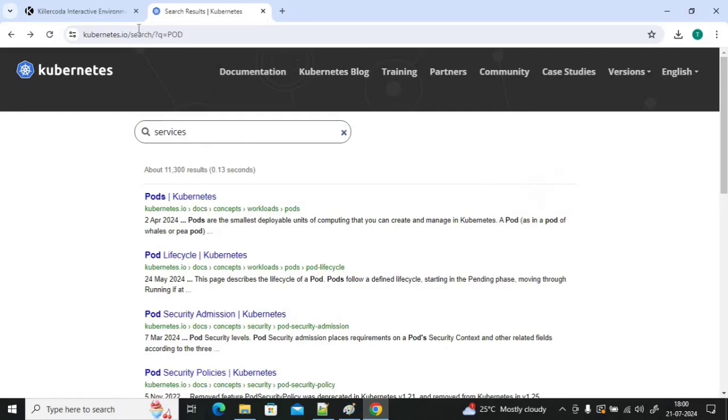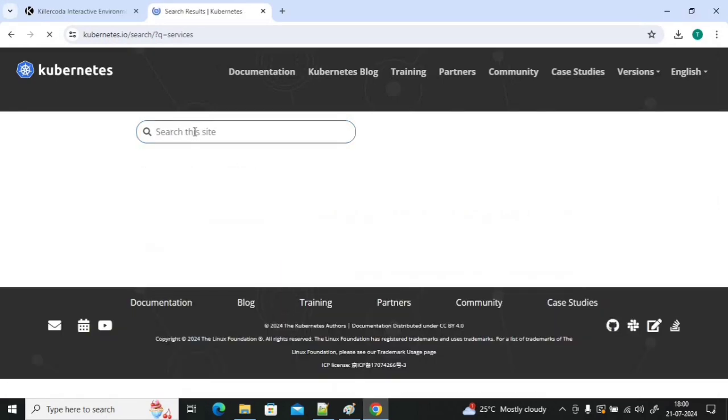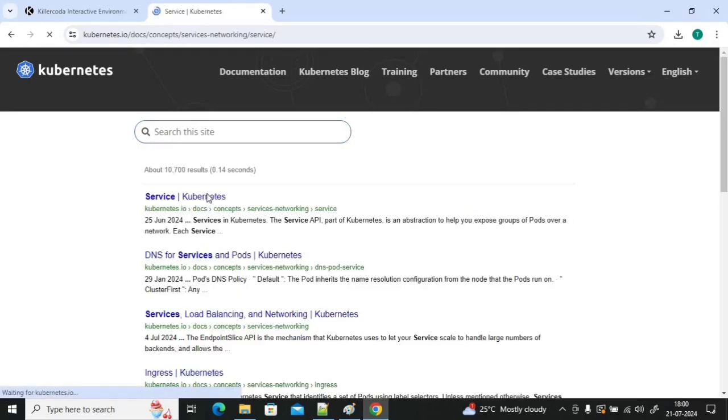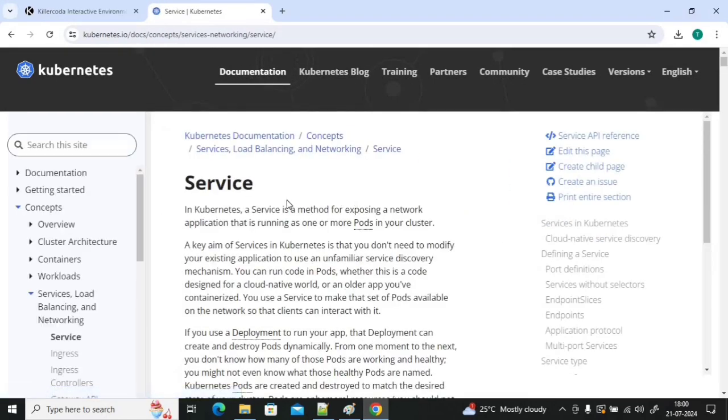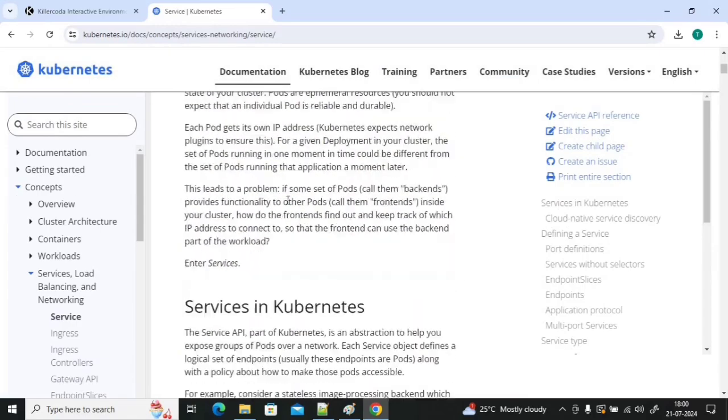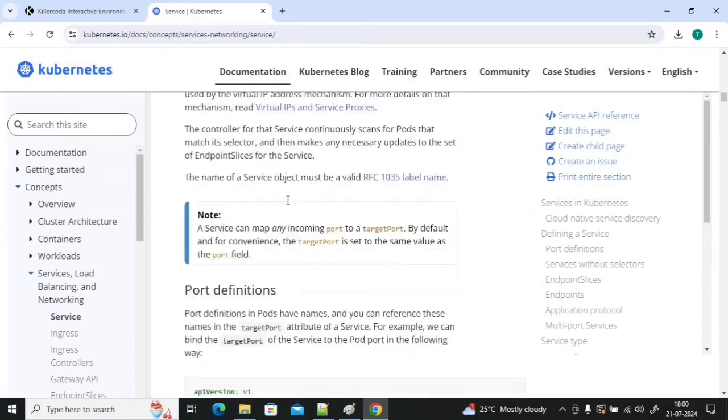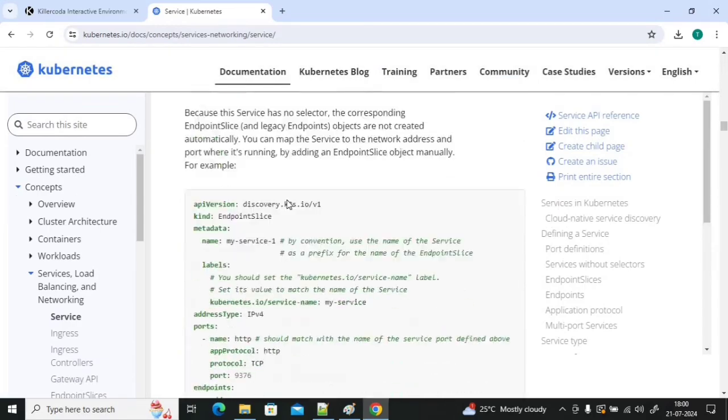So let's go to the kubernetes.io. This is the official documentation. Search for the services and see the official documentation from Kubernetes regarding the service and its types.